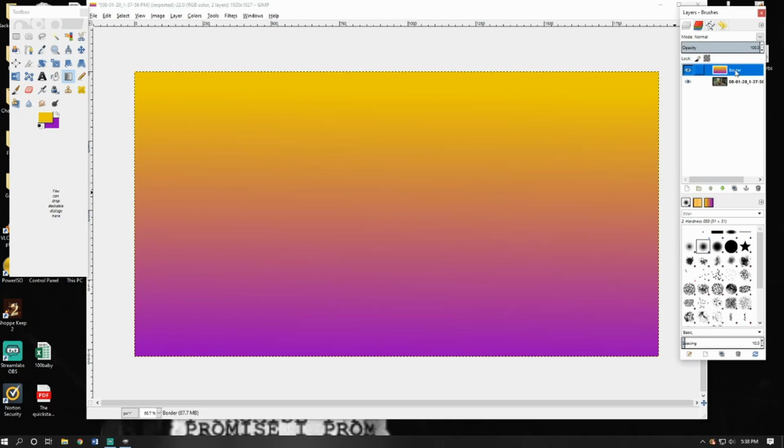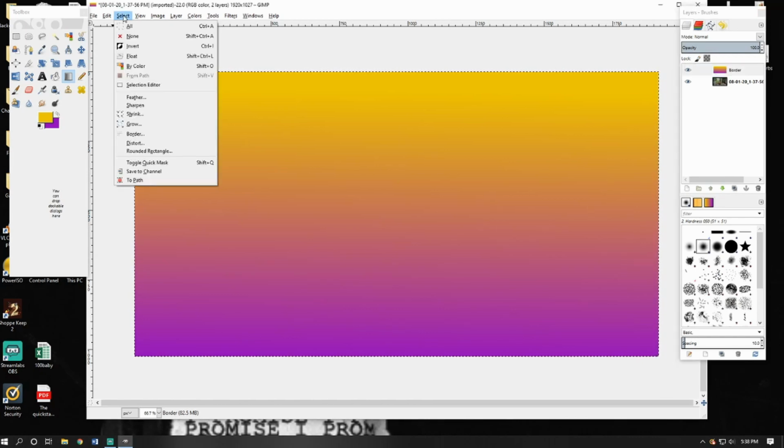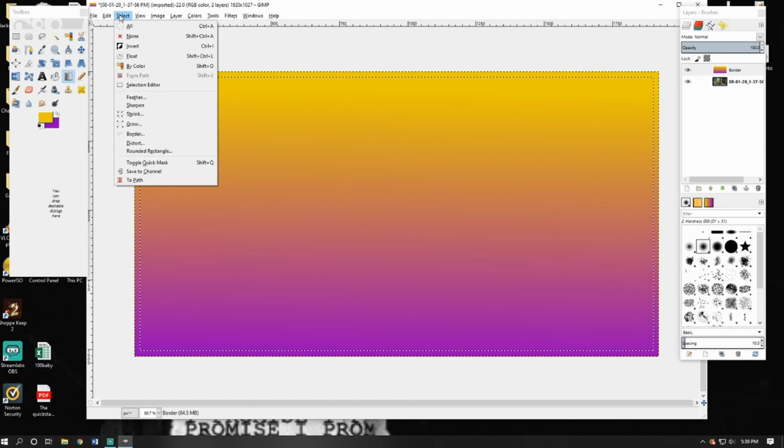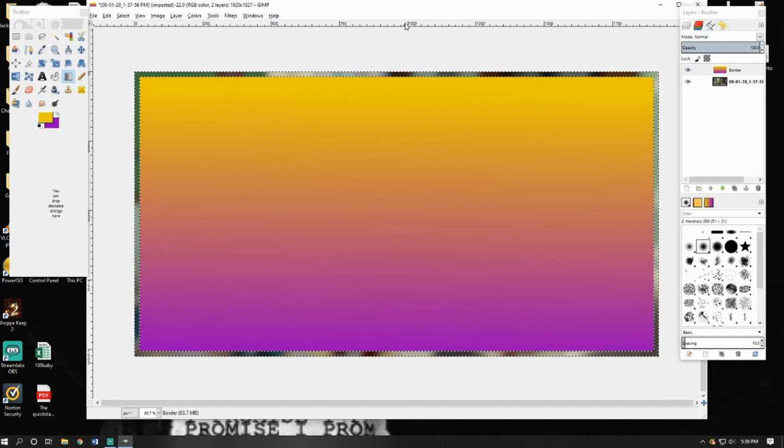So then you'll click on your border layer again, and you want to make sure there's an alpha channel. If this is grayed out, then you already have one and you don't need to do anything. The next thing you'll do is click alpha to selection, and then you'll go over here to select and shrink it. I like to shrink mine by 20. You can use any size you want, but I prefer 20, and then you'll want to invert it. You can go to select again and choose invert here, or I like to use the shortcut, Control I, and then I just hit the delete button. And you can see there that the background is starting to show through.